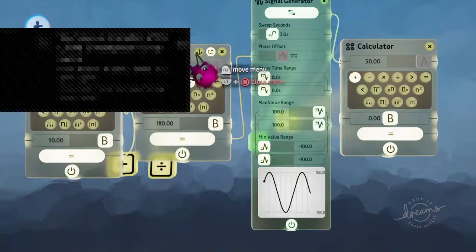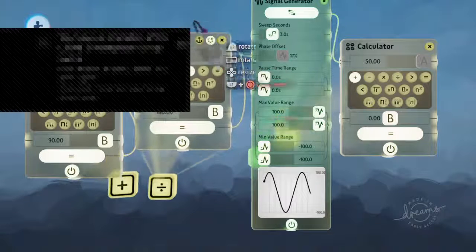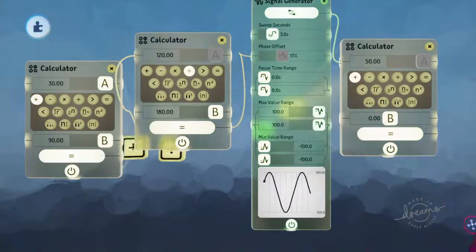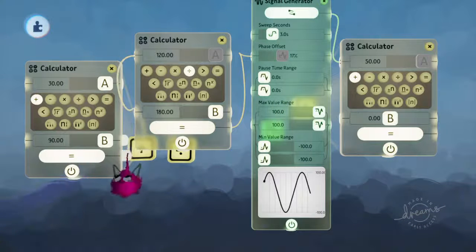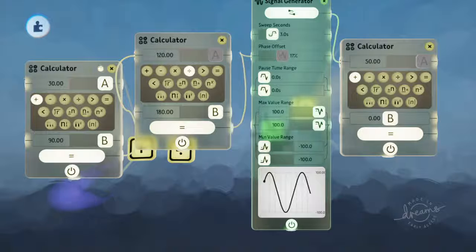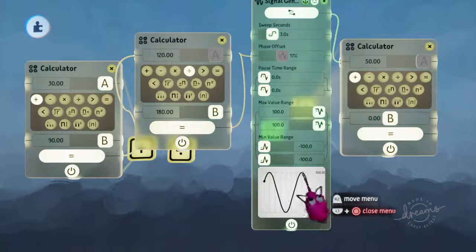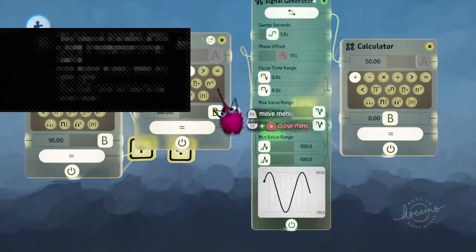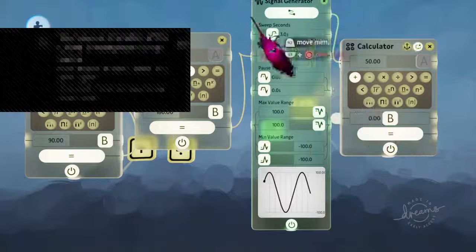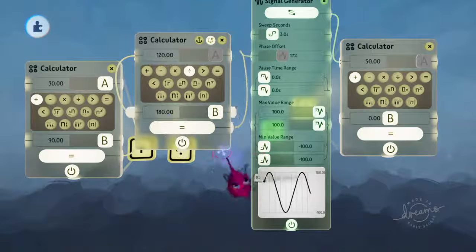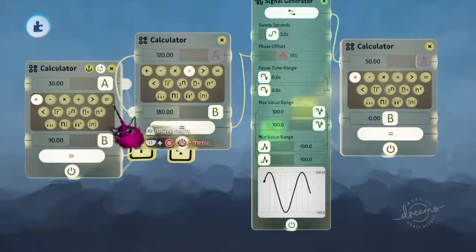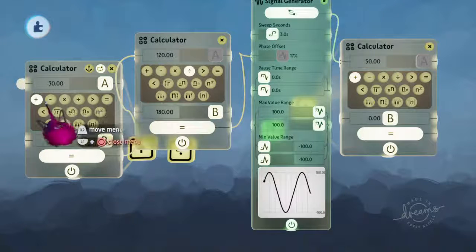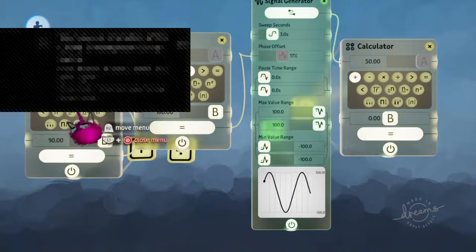Okay, so do you see what I've made? Can you figure out what this is? This is the biggest hint I could possibly give right here. Alright. So, this I found out. Okay, so this is a calculator. These are the things you have that you can do. You can do like four operations.